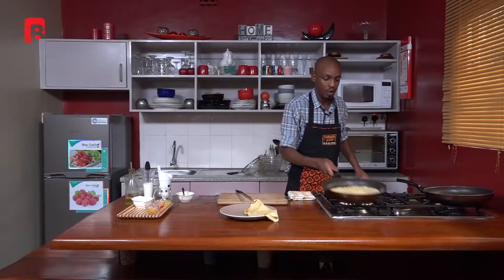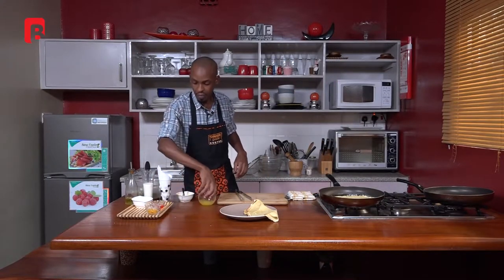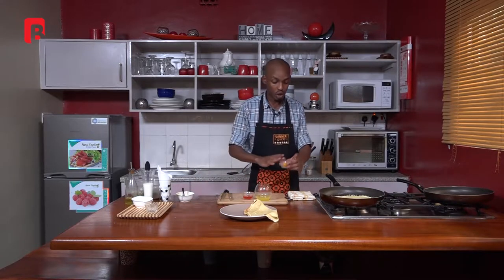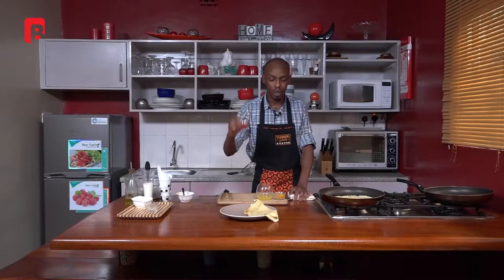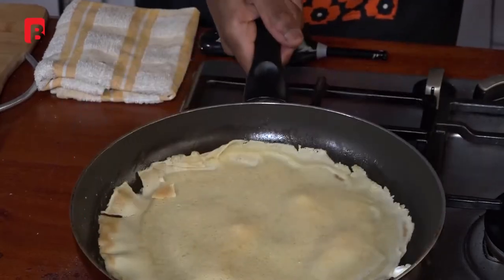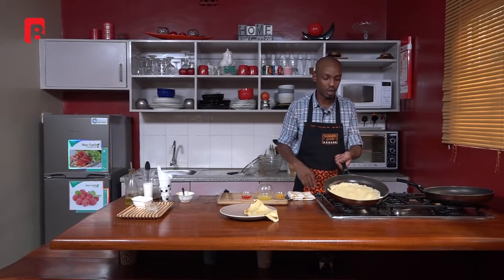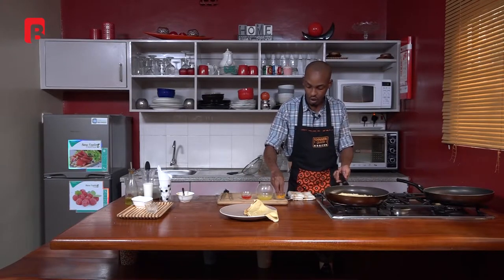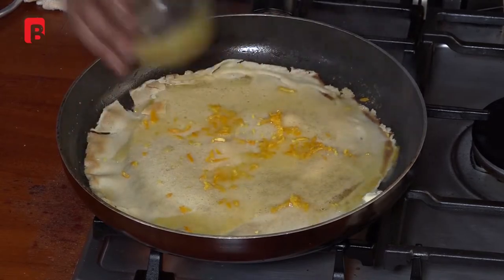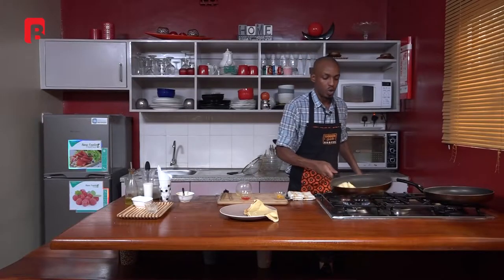Turn your heat a little higher now. Give your crepe just a bit of time to really get those sugars and butter incorporated. Then add a few other ingredients to finish off — I'm going to use a bit of orange rind, some fresh squeezed orange juice, and a bit of Cointreau, which is basically a liqueur. The sugar is now nicely melted and the pan is nice and hot. Always remember, just before flambéing or cooking with any alcohol, let your pan really heat through so you can cook down the alcohol. Sprinkle some orange rind over the top, add a bit of orange juice over the sides, then add your liqueur at the back, and allow that to cook in the pan quickly.